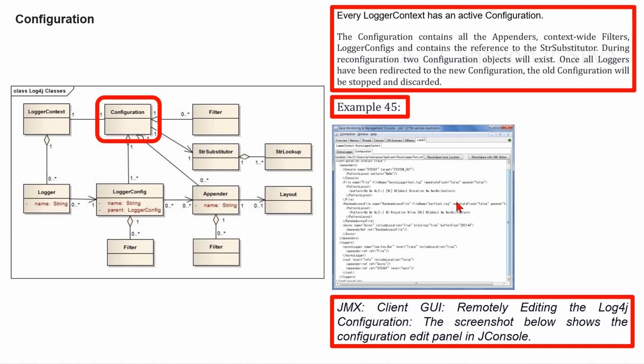The text area showing the content of the configuration file is editable, and you can directly modify the configuration in this editor panel. Clicking the Reconfigure with XML below button will send the configuration text to the remote application, where it will be used to reconfigure Log4j on the fly. This will not overwrite any configuration file. Reconfiguring with the text from the editor happens in memory only, and the text is not permanently stored anywhere.